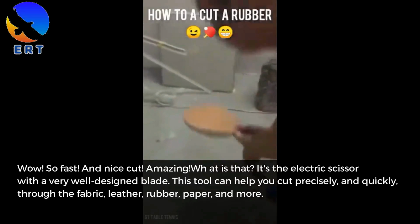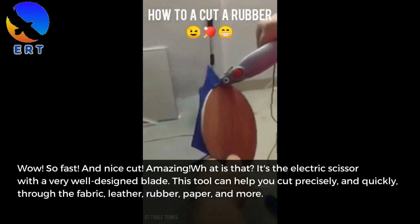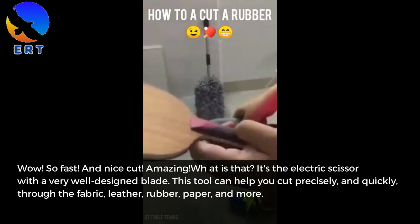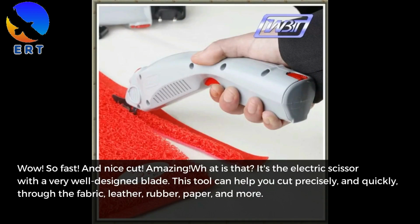Wow! Wow, so fast and nice. Amazing! What's that? It is an electric scissor with a very well designed blade. This tool can help you cut precisely and quickly through fabric, leather, rubber, paper and more.